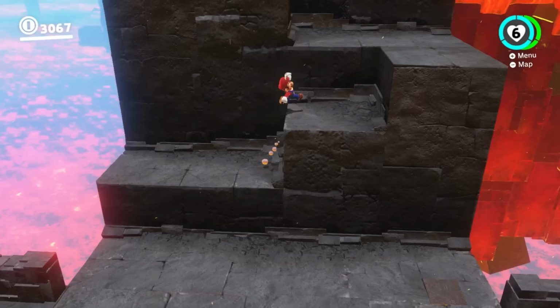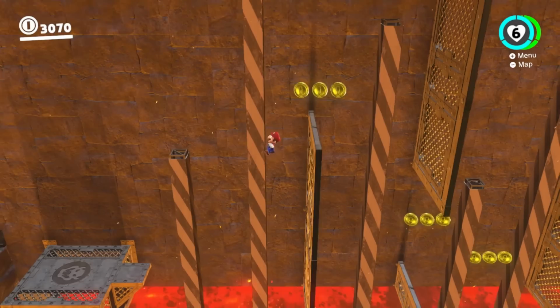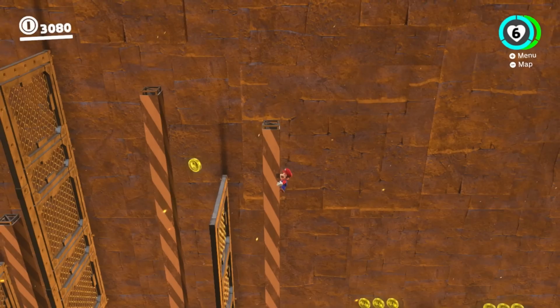Stage 2, Columns and Poles. Shimmy around the right of the first two columns and then wall jump between the second and the metal fence until you can jump to the third. Move around to its right side and then wait a second until you can jump through the gap to the fourth column. Again, shimmy around to the right, jump to the fifth, and then wall bounce between it and the fence until you can reach the sixth.